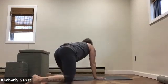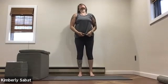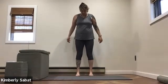Take yourself to a standing position if that's all right. We're going to do a windmill, everybody. You can do windmill standing. You can do windmill sitting in a chair. If you don't want to stand, you can sit in a chair. If you have a nice flat wall that you can back up against, go ahead and do that. If you don't, like me, because I've got the heater down here, I can't back up completely against this wall. So I'm going to pretend that I'm on the wall.